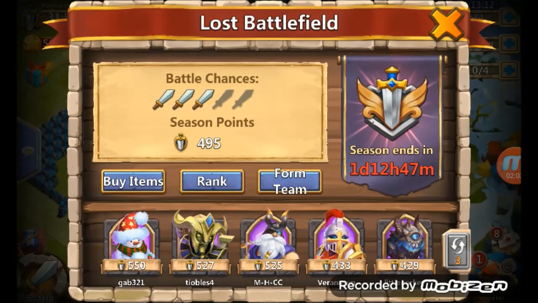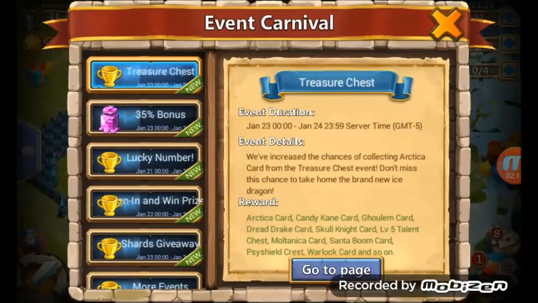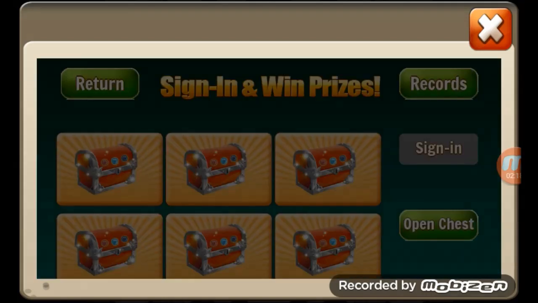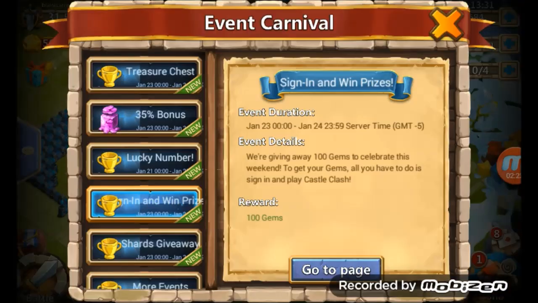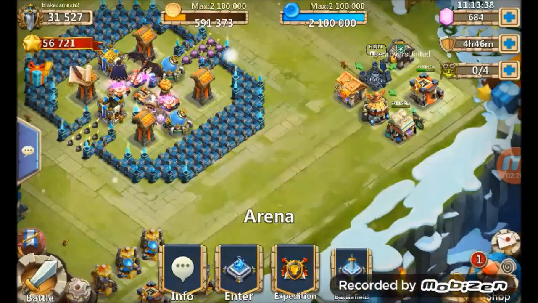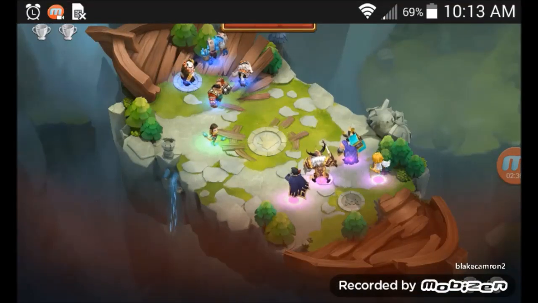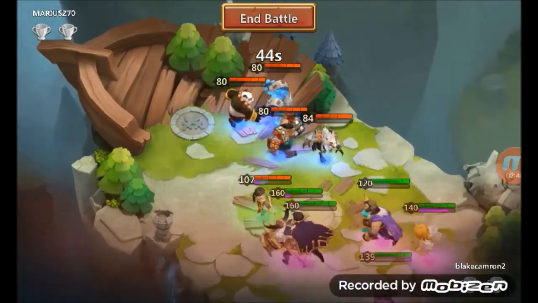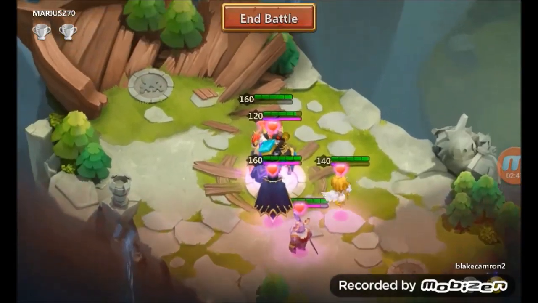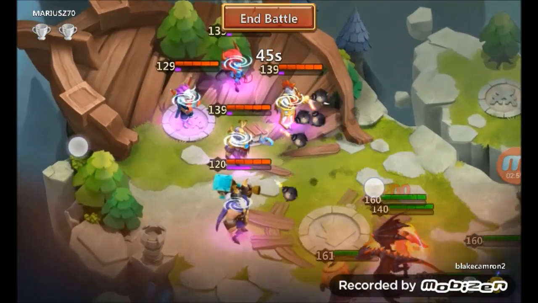So, now we can go back and claim it. Go to More Events, Sign in and Win. Open chest. Boom, we got 100 free gems. And if you do this tomorrow, it'll add up to 200 gems. I'll just wait for it to go in the mailbox. Whoops. What the heck? The reason I'm so low is because I haven't done it in a while. So this is going to be quite an easy win. Alright, so we'll probably win this. Oh yeah, we'll win this one.